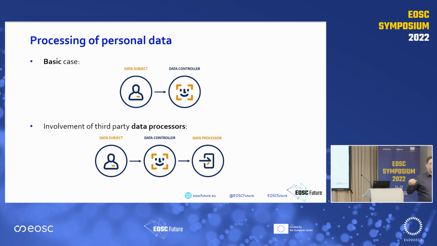There is one more case which I did not put on this slide. It's called the joint controllership. So in some situations, you don't only have a controller, but you have two or more controllers jointly controlling the processing of data from one or several data subjects. This is not so common as the subcontracted data processing, but it's still also a valid and common model in data processing. The question whether or not you have joint controllers or subcontracted data processing, in some situations it's not very easy to judge what is the right model to choose. Sometimes it's very clear, sometimes it's not so clear.